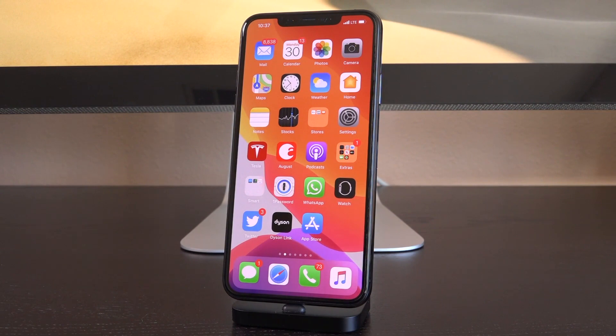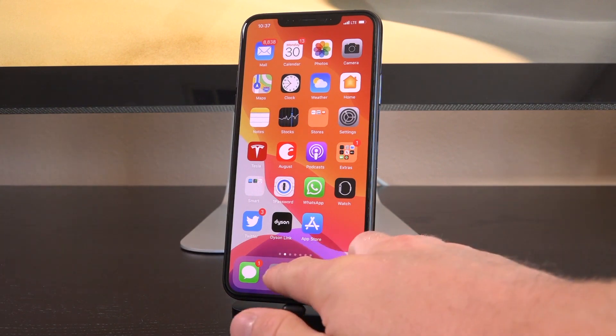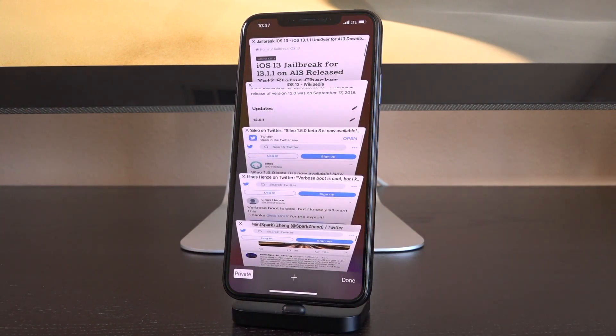This is unprecedented — it hasn't happened before. We'll talk about that in a second, as well as get into iOS 13.1.2's features. This video is going to be heavily focused on jailbreaking, in addition to all the iOS 13.1.2 details we're going to discuss. We're also going to talk about new developments on the scene since we last spoke, which was just yesterday.